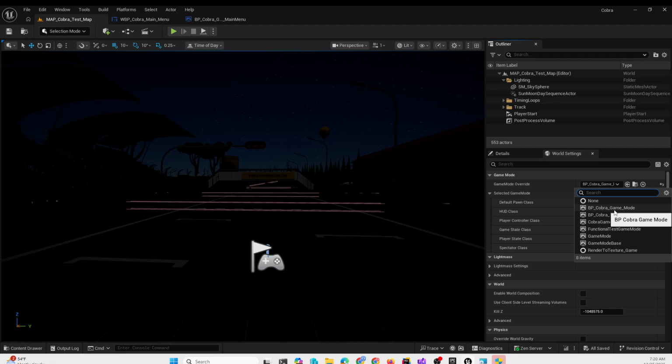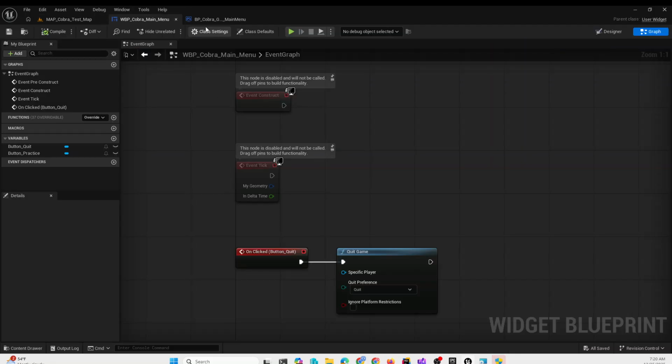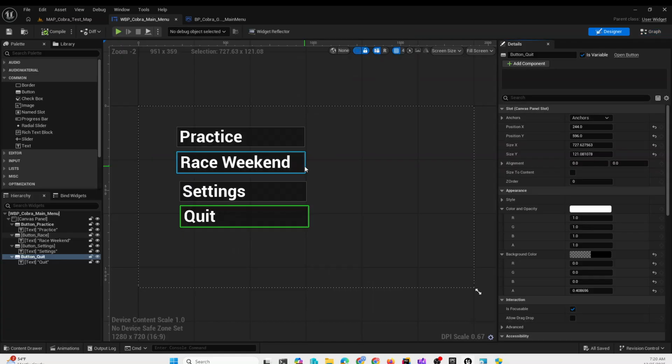When you join the track, it needs to behave differently depending on whether you've chosen the practice or the race weekend. It's going to behave completely differently. And the way I'm going to handle that is with different game modes. But you can see, obviously, I can't come in here and set the game mode to more than one thing.